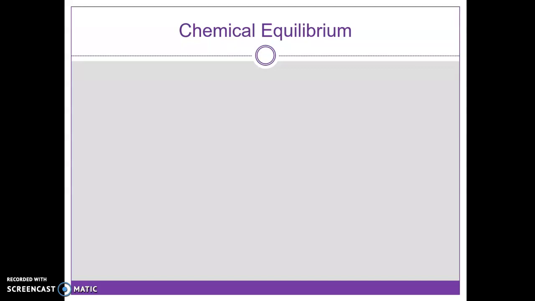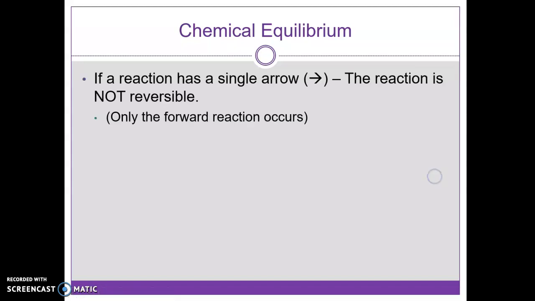So the first thing I want you to recognize is the word equal in the middle of the word. And that's kind of tough for students because when you think of equal, you tend to think of equal amounts. And in equilibrium for chemistry, it doesn't have anything to do with how much stuff you have. It has to do with two reactions happening at the same time, and the forward and the reverse reactions are going to happen at the same time.